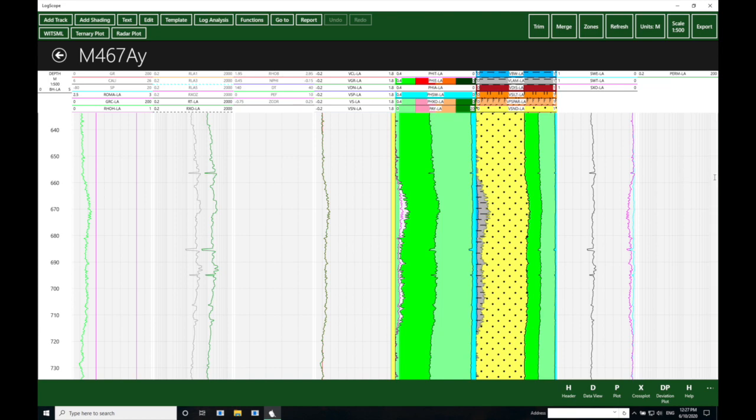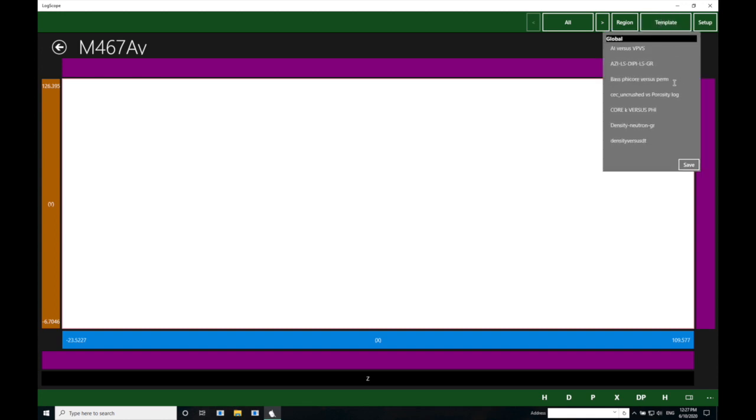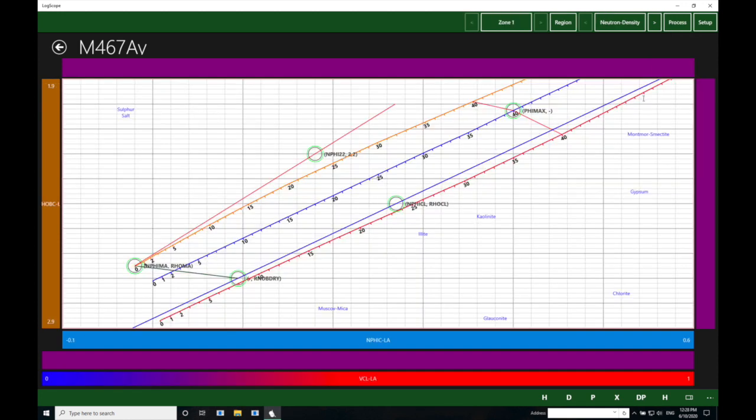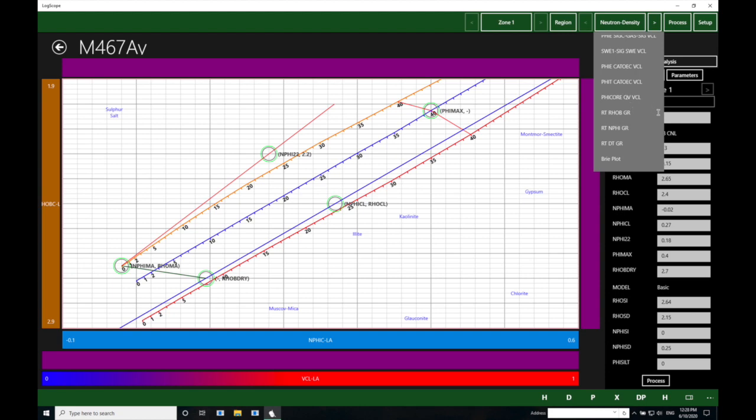We do that by clicking on the X button, and we work our way through to the gamma ray resistivity cross-plot. We hit the template button and scroll down to the neutron density, and then we'll just walk our way through to the particular cross-plot that we're interested in, which is here.